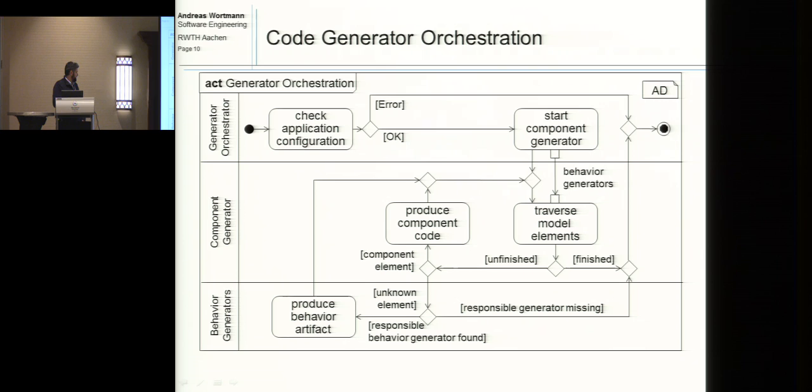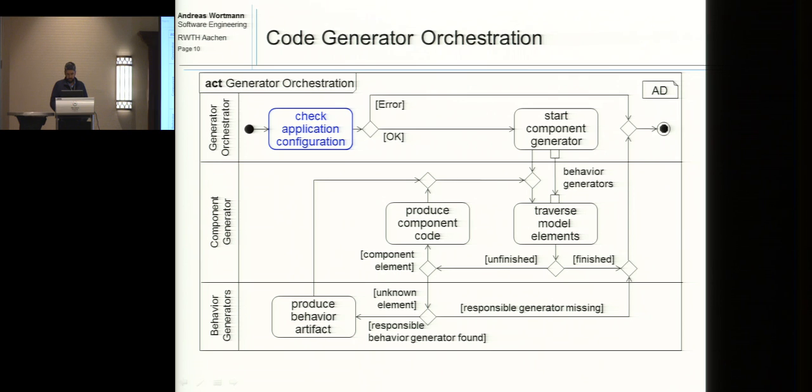So we go through this step by step, and at first, of course, we check this application configuration. You could select generators, let's say 1 for component structure and 1 for automata, for a software architecture like the one I've pictured that employs another behavior language, and then you fail at this step. So there is actually multi-level language integration going on, and interpreting this application configuration means you have to look into your software architecture, you have to look what languages are employed, and look into the generator description models to see which generator capabilities are available.